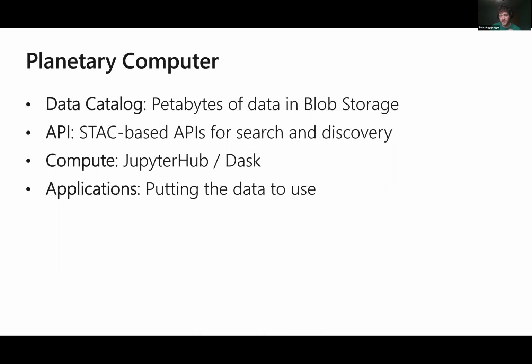There's the USDA's Forest Inventory Analysis, a big set of tabular data sets, weather data sets, output of climate simulations, all in Azure in cloud optimized formats. That's publicly available data, with a slight asterisk: we throttle it if you're accessing it anonymously.